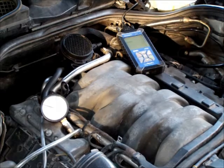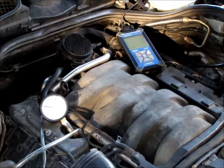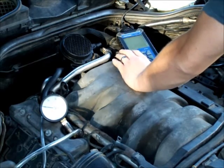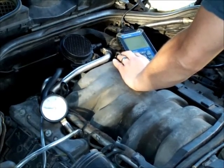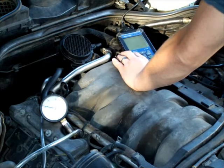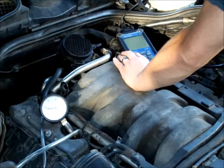If at idle the gauge drifts between 5 and 19 inches of mercury, you might have a compression leak between the cylinders. If it's always below 5 inches of mercury at idle, you have some kind of manifold leak or a massive vacuum leak. If you blip the throttle quickly and your reading drops to zero then recovers quickly, your muffler and exhaust system is good. But if it takes a long time to drift down and a long time to return to normal, your muffler — or more likely with these cars — your catalytic converter is clogged.